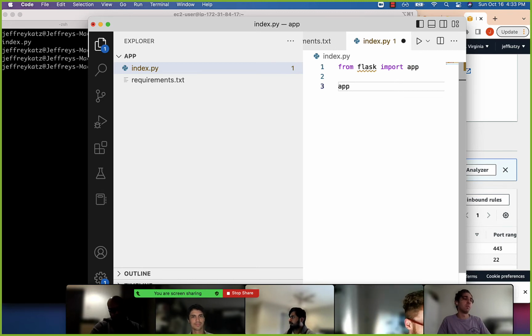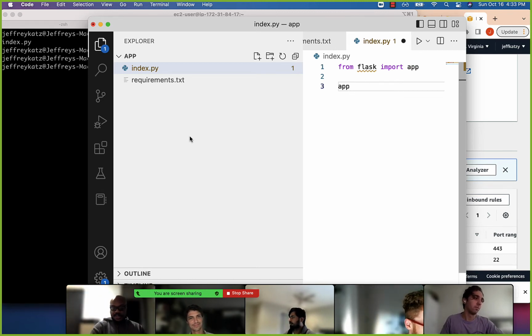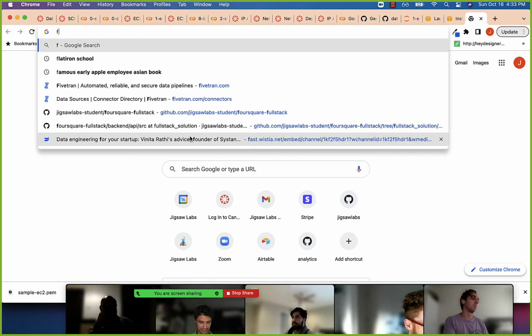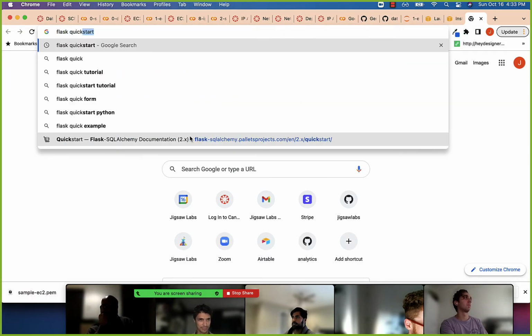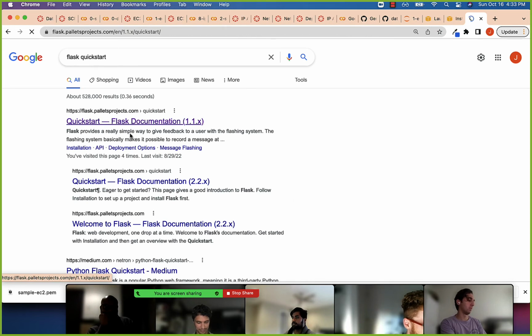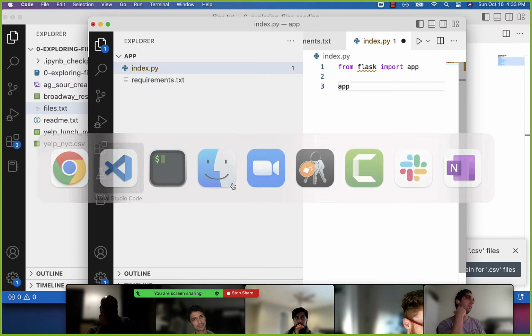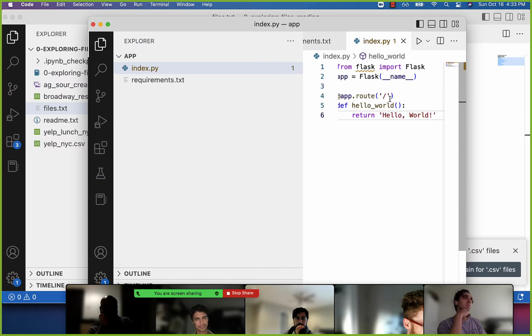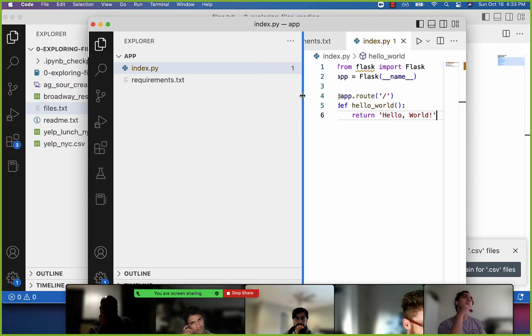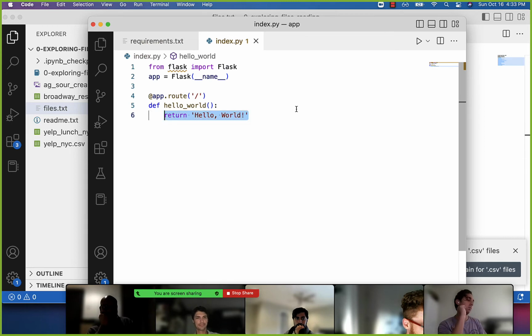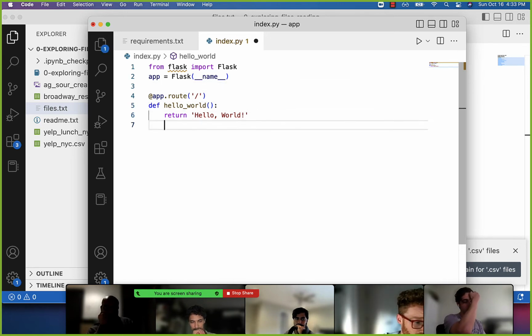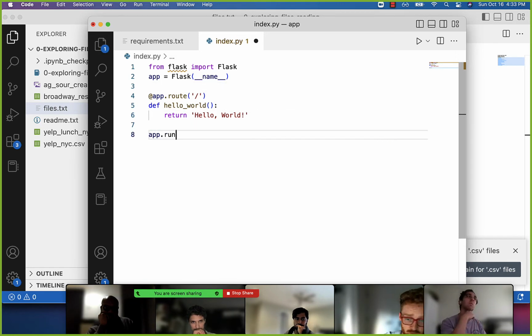From Flask import app. Let's go to Flask quick start. Yeah, here it is. From Flask import Flask. All right, so from the Flask library, import this, and then return hello world. That's fine. And then remember we want to do app.run, I think, right?